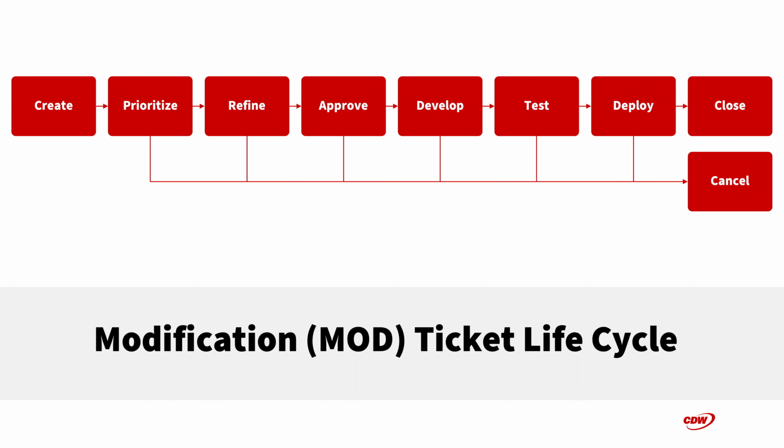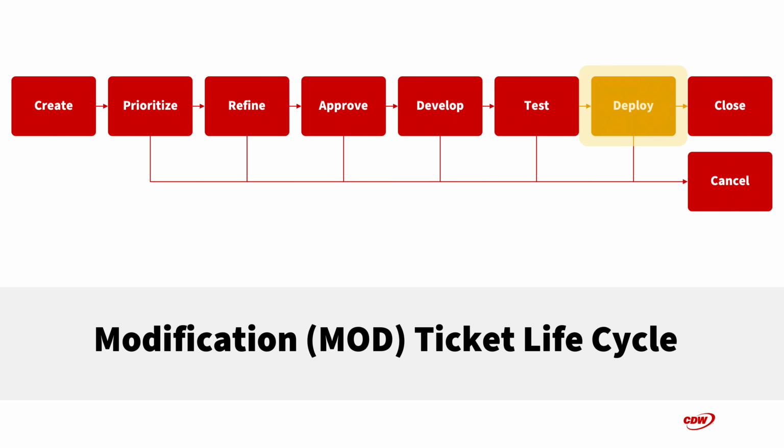Each mod created has a life cycle. The mod is created, prioritized, acceptance criteria is refined with user input, and ultimately approved before development can begin. Upon completion of development, the solution is documented, and then the mod moves to QA, where it is code reviewed, peer reviewed, and tested. Next, it moves on to user acceptance testing to ensure the solution delivered meets expectations. At any point in this process, the mod can be returned for revisions.